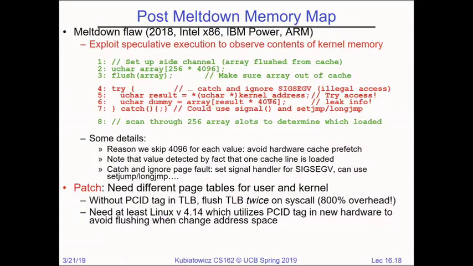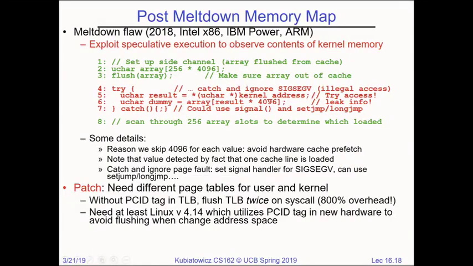you've got to change from the user's page table to the kernel's page table. And then when you come back, you change from the kernel's page table to the user's page table, which means what? Flush the TLB. You guys all remember that from last time, right? So that means every system call has 2 TLB flushes where you flush everything out, unless what? You have tags in the TLB.